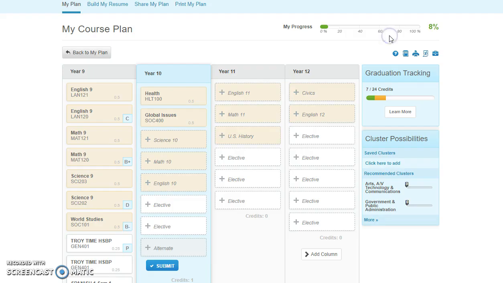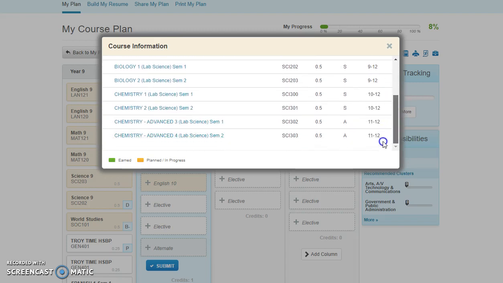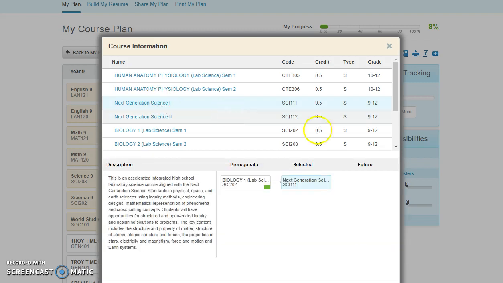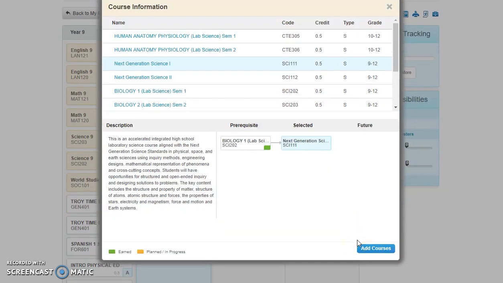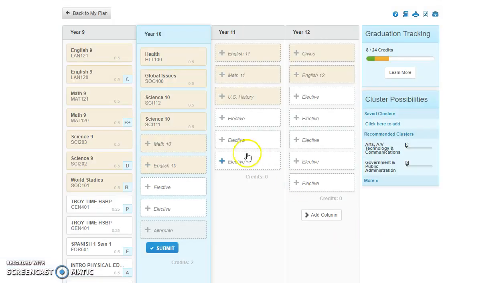I can tell your confidence is rising, so let's move on to Science. Click on the tan Science box in the 10th grade column. You will notice even more options to fulfill your science requirement than we found in the social studies example. The science class taken by 10th graders is Next Gen. Click on Next Generation Science, Semester 1, and click on the Add Courses button in the lower right area of the page. But let's say you're interested in taking Human Anatomy and Physiology.